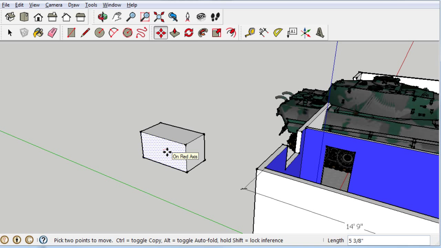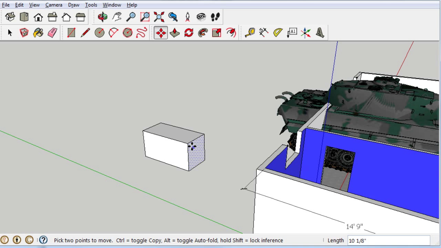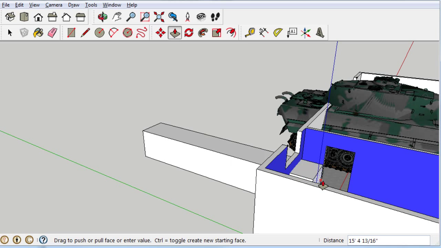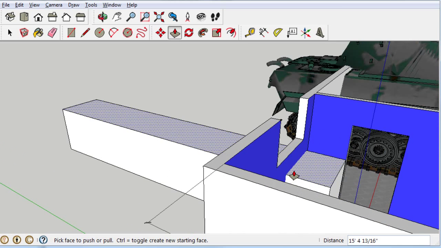It kind of moves in bits. And the worst thing is that if I were to extend this into the wall and through, now suddenly it is part of your basement.